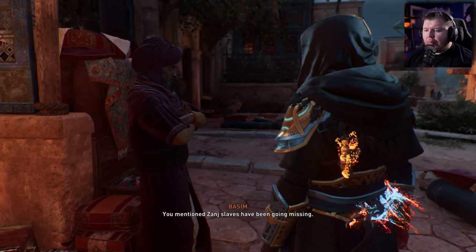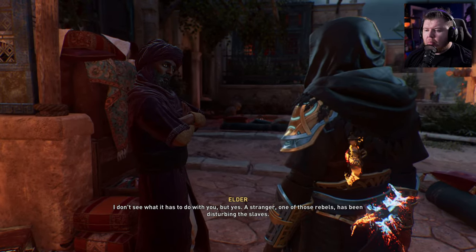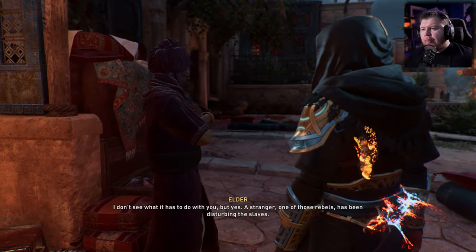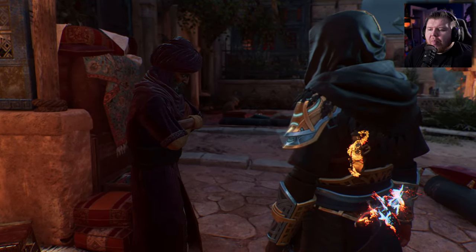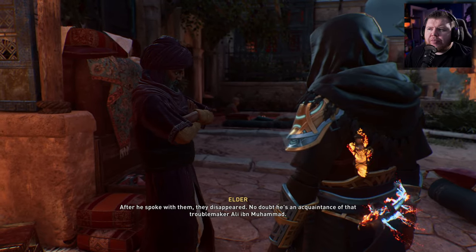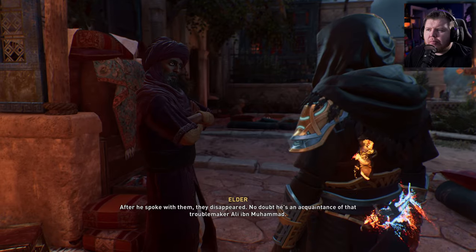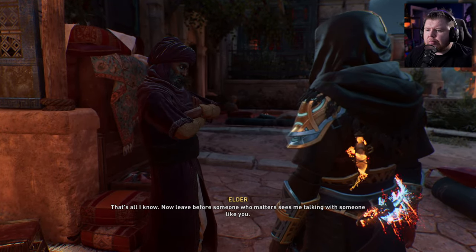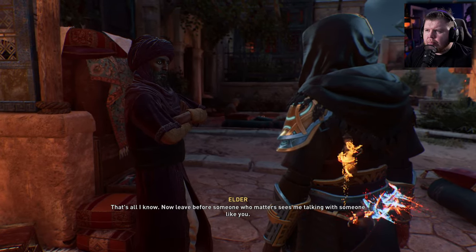You mentioned Zenj slaves have been going missing. I don't see what it has to do with you, but yes. A stranger. One of those rebels has been disturbing the slaves. After he spoke with them, they disappeared. We found this on the roof, didn't we? He's an acquaintance of that troublemaker, Ali ibn Muhammad. That's all I know. Now, leave before someone who matters sees me talking with someone like you.